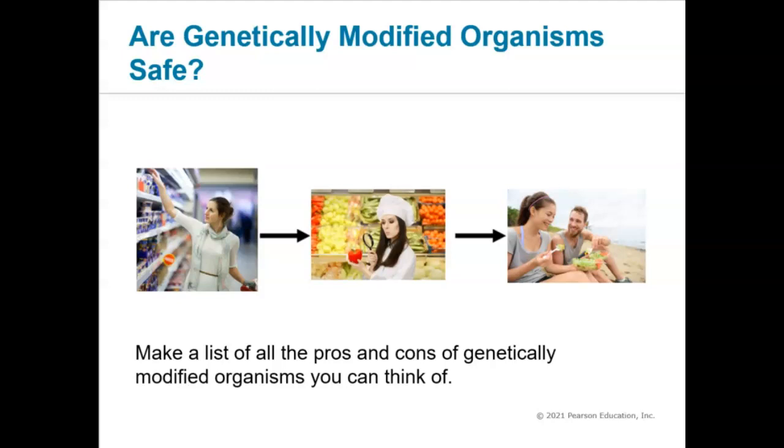I will say one thing we have not talked about is some genetically modified foods, like there's a type of rice that has been genetically modified to contain vitamin A, because a lot of populations that rely on rice as a primary component of their diet can be deficient in vitamin A, and so that rice that has vitamin A is a much healthier option for communities that rely a lot on rice. So that's one benefit of genetically modified organisms.